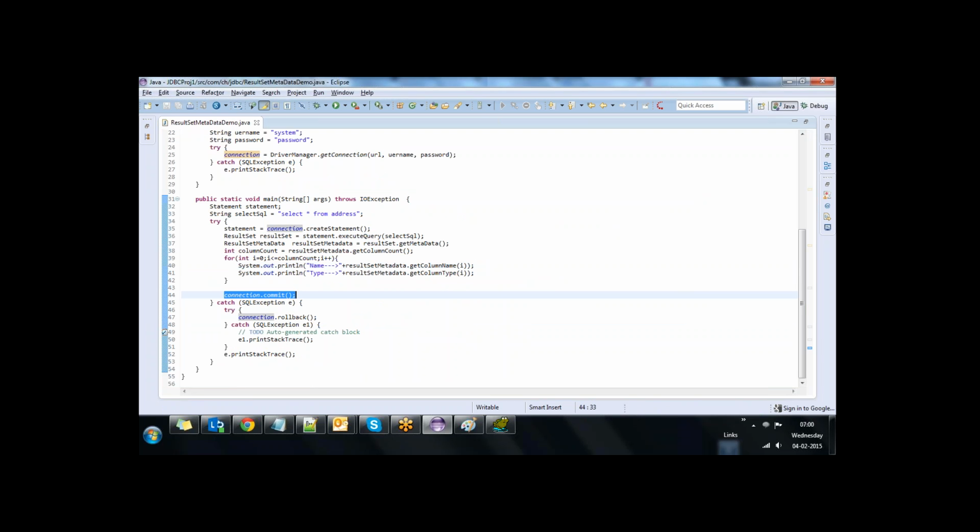Here we're not doing any insertion, deletion, or updation, so we need not use a commit statement. If you go to the bank and deposit some amount, they will do some saving operations.